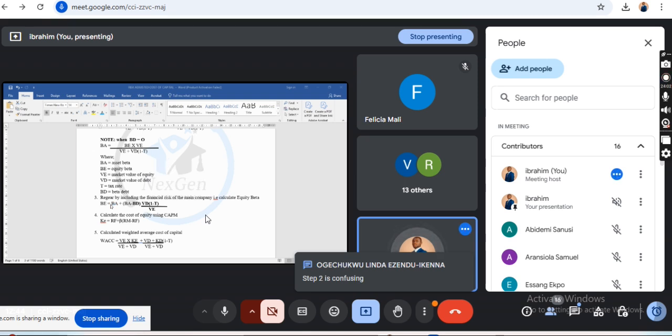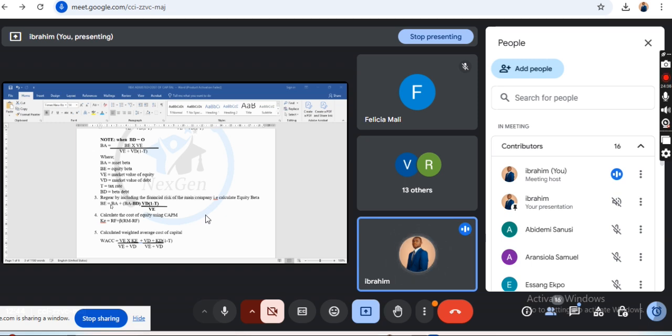So from that beta debt, it seems you are just joining, right? From that beta debt, VD times (1 minus tax rate) divided by VE is for the main company, which is the financial risk. You check whether the beta debt of the main company is given to you in the question. If it is not given, it is zero. The market value of debt of the main company, you will see it in the question. Then VE is the market value of equity, which will be given to you. The T is the tax rate of the main company.